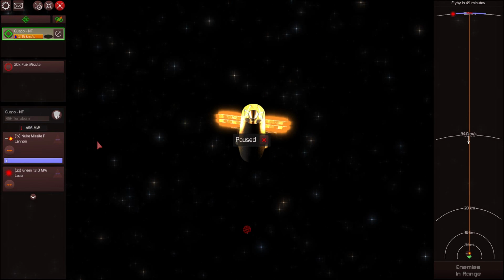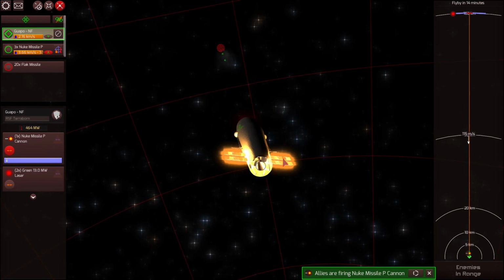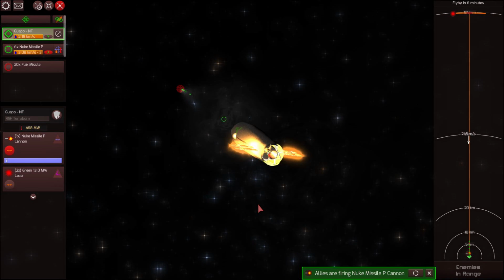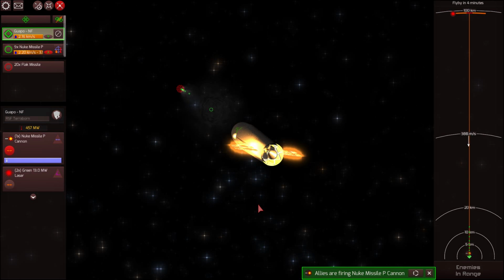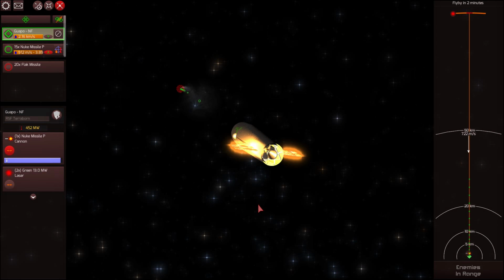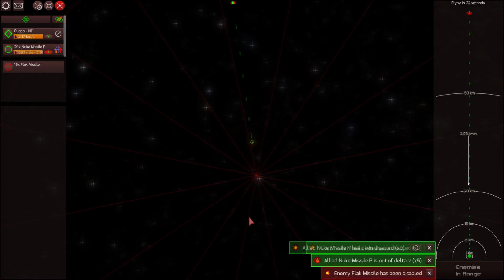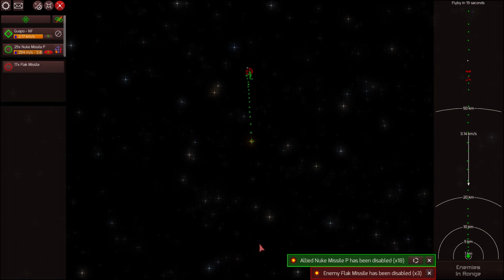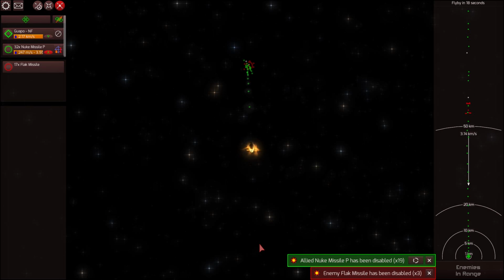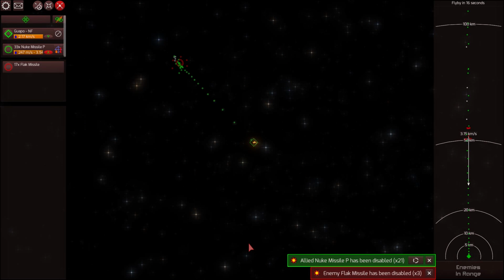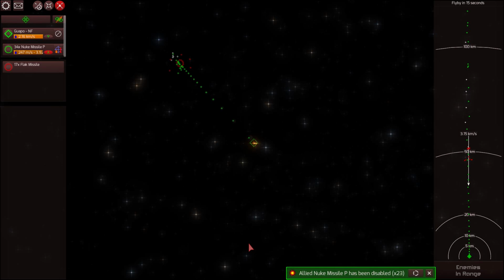Alright, they launched some flak missiles at me. That's a new one. But let's see, maybe our nukes can do something about it. In fact, the reason why I called this ship the NF is nuclear flak, thinking that I can maybe use ship-fired nukes to take out enemy missiles. But it doesn't really work out that well, as this will demonstrate fairly soon. Very rarely did they actually detonate and destroy a missile. What's more likely to happen, though, is that they just impact with the enemy, so why am I wasting a nuke if they're just going to impact?